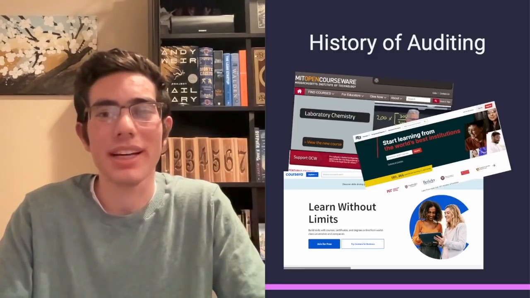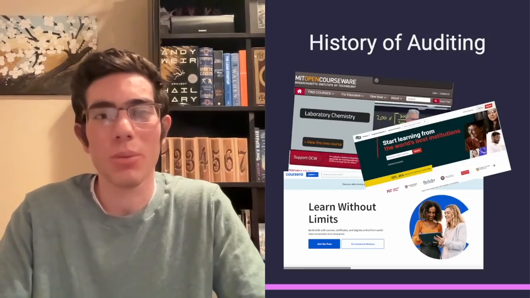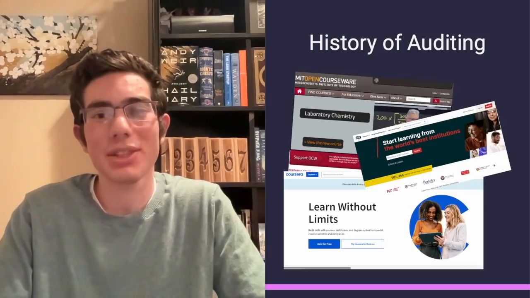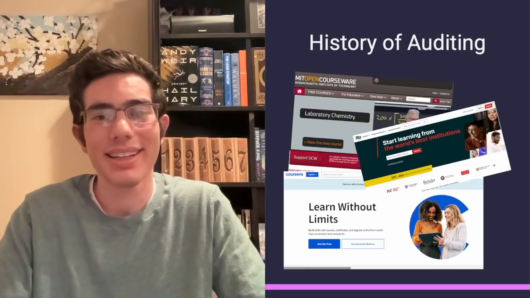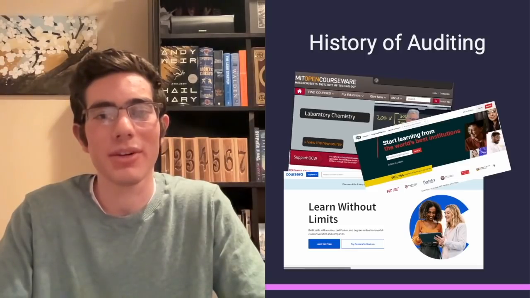Since the inception of the internet, auditing university courses has appeared in multiple forms. One of the earliest examples of a formalized, institution-supported platform for taking online courses was MIT's OpenCourseWare, which has operated since 2002 and posted hundreds of variations of their courses to audit.